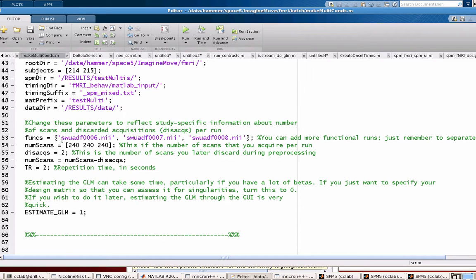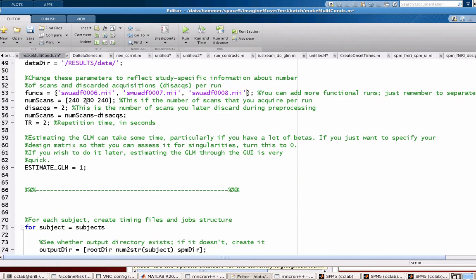Okay, so specify in a cell array each of your individual runs. You may have more. You can add them by just comma, SUADF09 maybe if you had that, and enclose them in single quotes. Now, remember, what's going to be fed into this is everything that's been pre-processed. So everything that's been realigned, co-registered, smoothed, warped, everything up until you actually want to run your GLM.